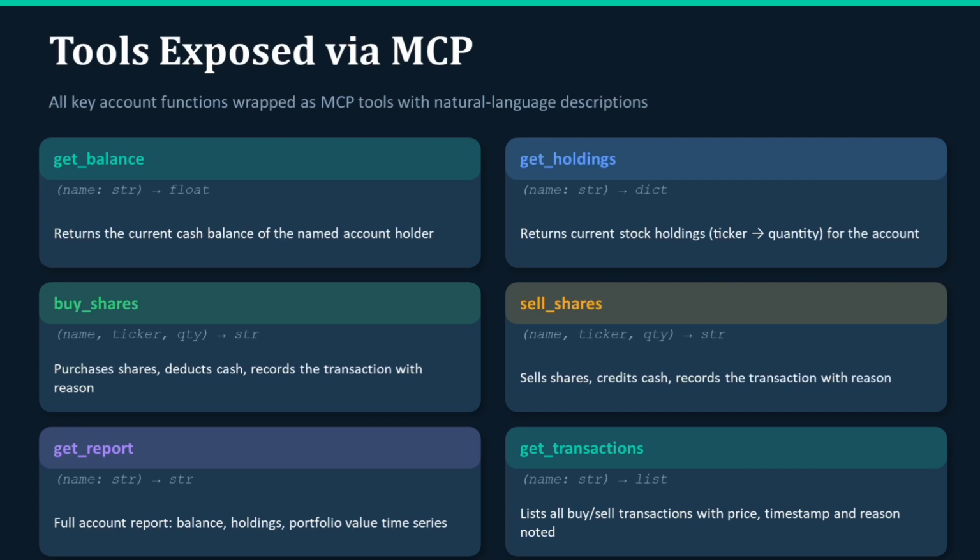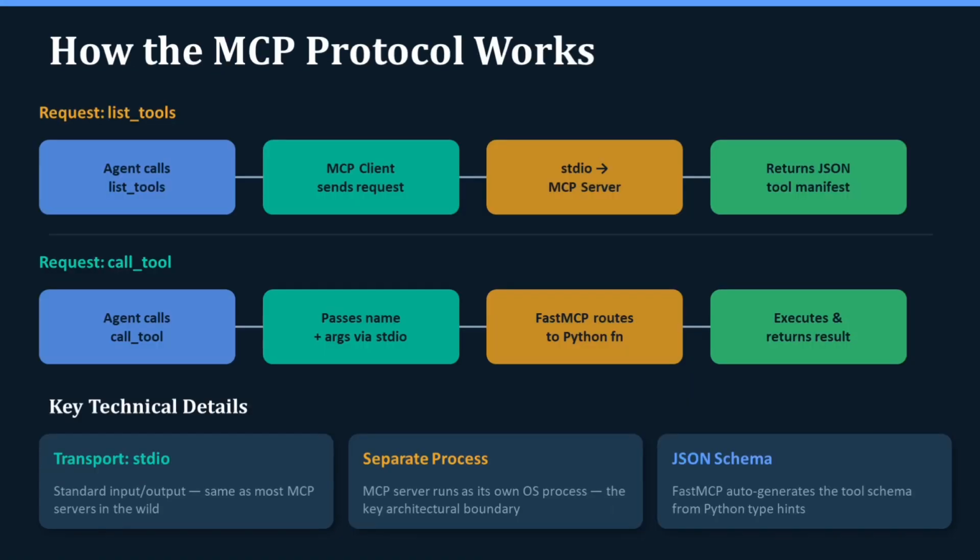So as I said, we are trying to build a stock market application. Here are some of the tools that we are using, so you can take a look. And as you can see, name is a string, also mentioned in the data type, and you can look at it and understand it deeply by yourself.